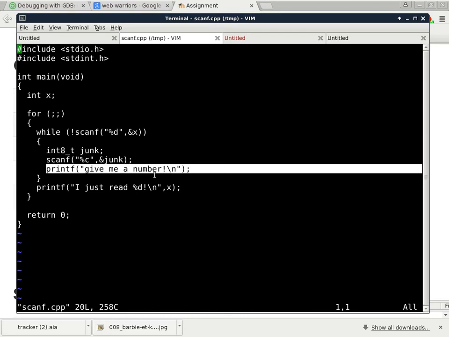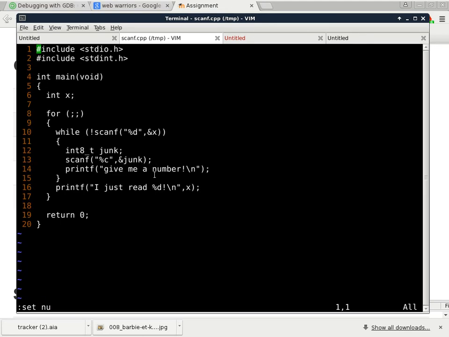Do it outside of the loop. Do what outside of the loop? Printf "give me a number", the error message itself. Okay, let me turn on the line numbers. I'll let you guys have this for a while. How do I make this program print "give me a number" only once? If I enter ASDF, it prints that once. It will get rid of all the junk characters, and then we'll process the next integer correctly.